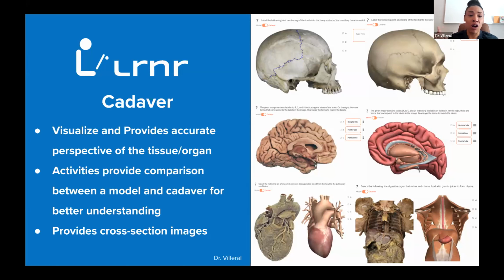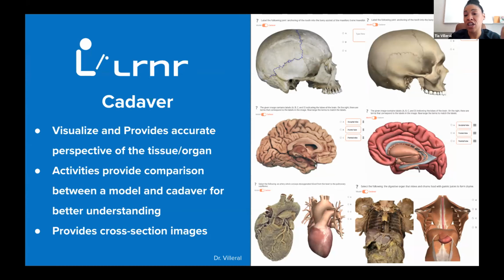And in Learner, you can also use all of the regular tissues. They give you the side-by-side 3D models and your cadaver images. So that gives the student real life context about what it really looks like underneath without the dye, without the models and the arrows pointing. I can't tell you how many times I've had a student come and say, hey, on the heart, can you tell me what this is? Because it's just a gray tissue. I thought it was gonna have blue. I thought it was gonna be red. And I'm like, no, that's the dye that we're using to help you learn.